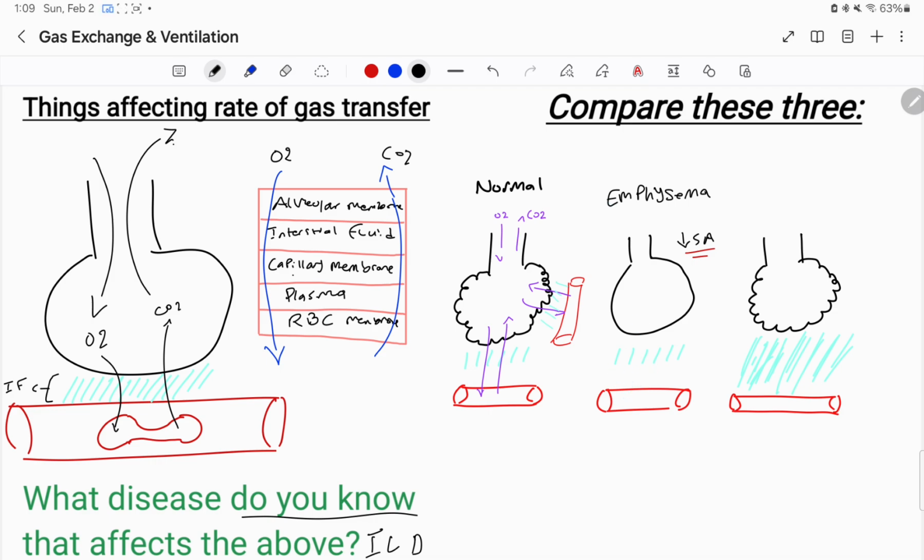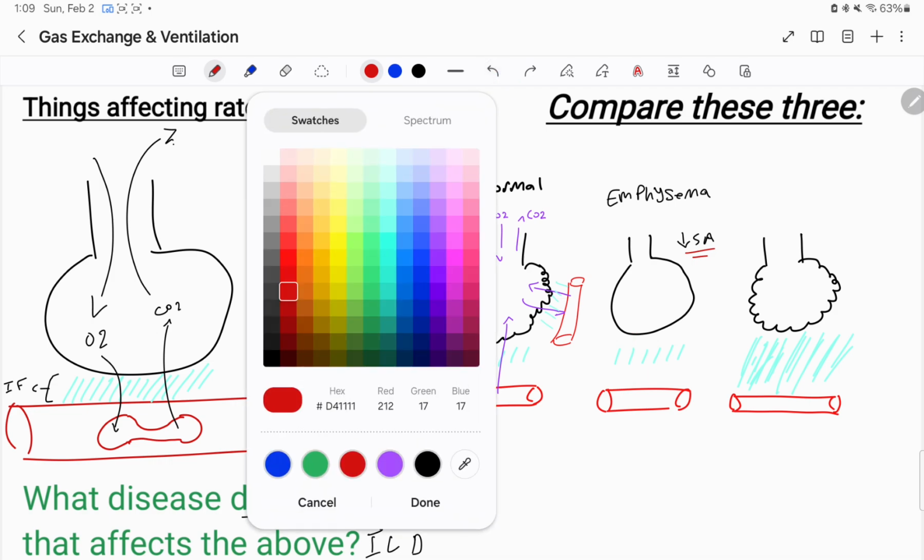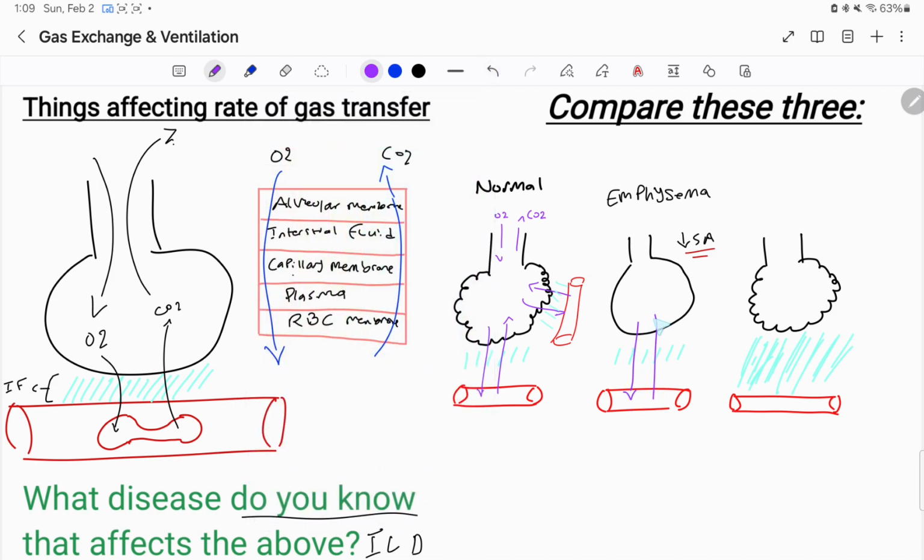Neither here or there, but take a look at it. If my surface area is down, then my gas exchange is going to be affected, don't you think? There's actually less space for exchanging gas, so guess what's going to happen? I can only do it through here instead of doing it here as well, okay? So that's just a depiction of how this guy has super high surface area because it's normal, whereas this guy has low surface area and it can only do gas exchange through one region.